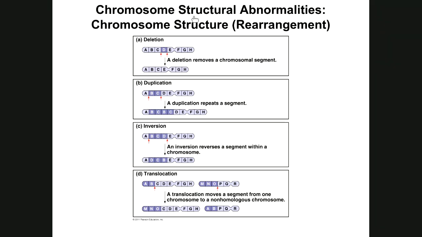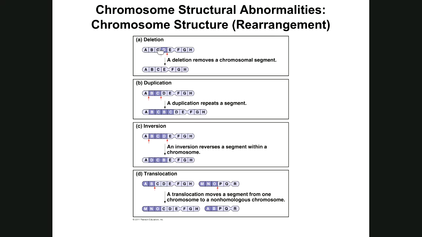Chromosomal abnormalities sometimes can occur when there's a rearrangement or a change in chromosome structure. For this second cause of chromosomal abnormalities, we don't call it aneuploidy. It has to do with something that occurs to the DNA that makes up a chromosome. Four different processes can occur that result in some type of rearrangement in the DNA that forms a chromosome.